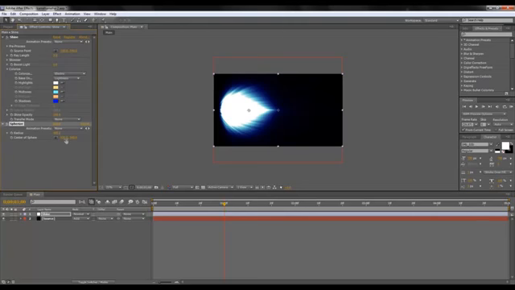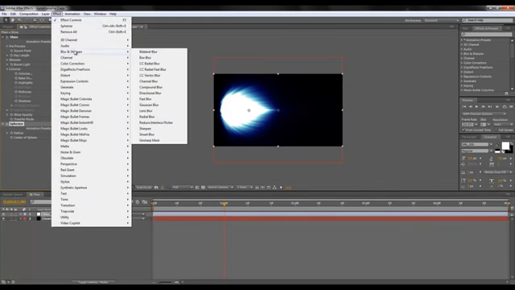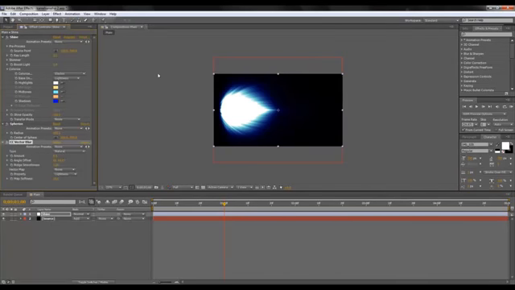The last effect we're going to add to our adjustment layer is CC Vector Blur. Go to Effect, Blur and Sharpen, CC Vector Blur. Messing around with this effect can give you a more fiery and organic look. Change the type to Direction Fading. Turn the amount up to 15. Change the revolutions to 2. We're now done with our Shine layer.